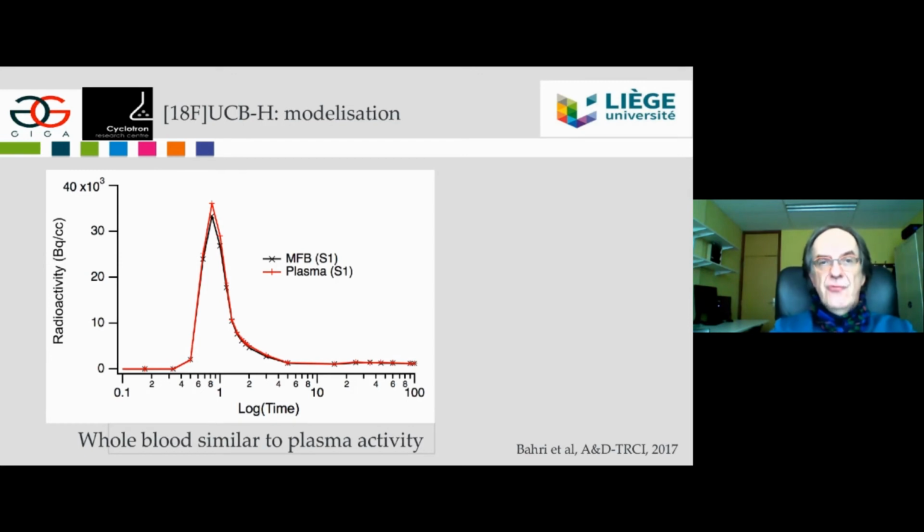That was the case for this kind of tracer, but that was lucky, because that means that finally you can trust whole blood to be a very good proxy of plasma, so that if you just apply your curve for unchanged free fraction, then the one you apply to plasma can be applied to whole blood. Why is it of interest?